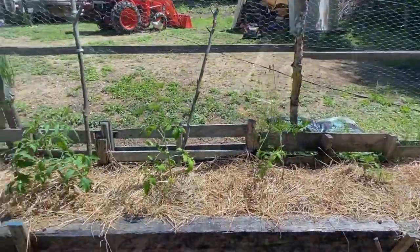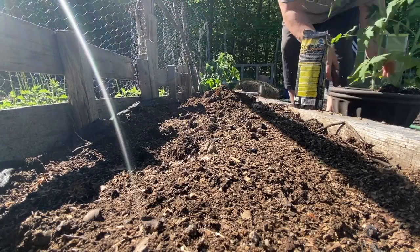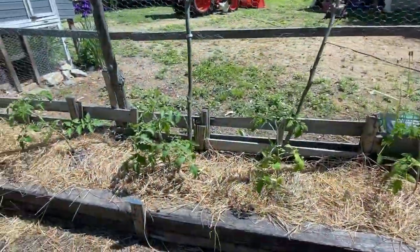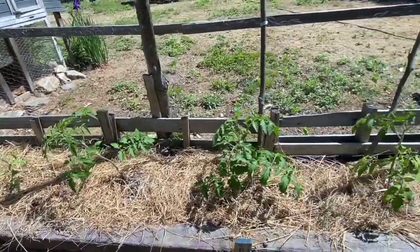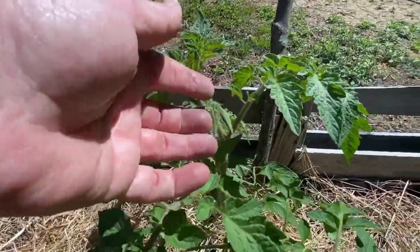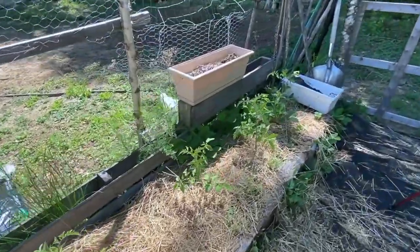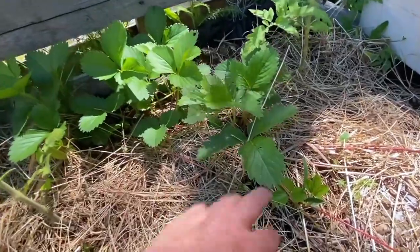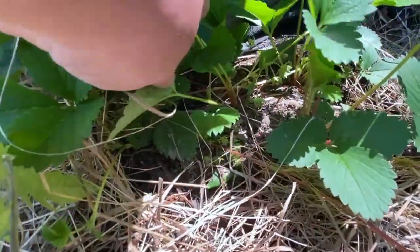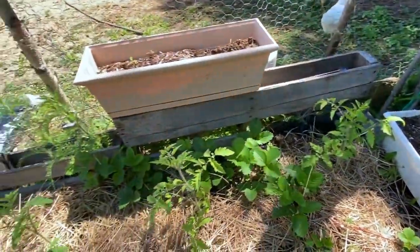Tomatoes are all in this great big long bed — just regular tomatoes. They're getting flower buds on them, so I'm hoping pretty soon we will start getting tomatoes. These are about a week in the ground, so giving them a little time. These are my strawberry plants — they were wild, they just grew in this bed, so I thought I would leave them and see what would happen. I've got some little strawberry buds there. I don't know if they will do anything, but I mixed them in with my tomatoes because I had to put them somewhere.